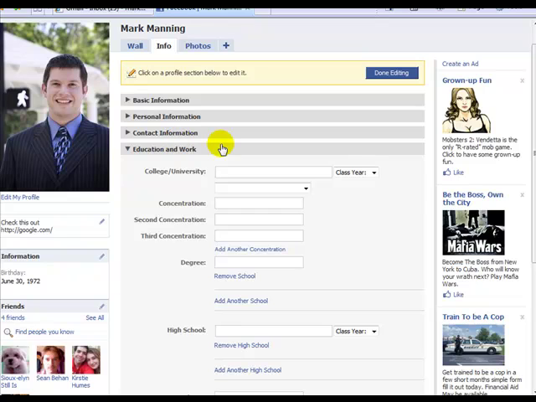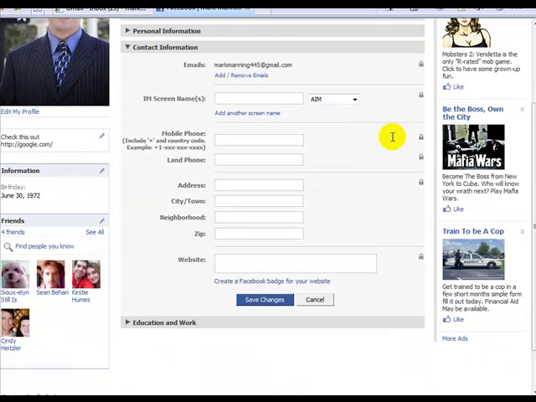Contact information also is a good thing to fill in, just because I think it's good to give people multiple ways of contacting you if you want to. If you're a huge corporation, maybe you don't want to be doing that, but I think it has certainly helped me in business to give additional information out here. I wouldn't suggest putting your home phone, of course, but your business address, obviously your website, the different things there. See the link there for create a Facebook badge for your website. We're going to talk about that a bit later, but that's really important to do. There's a handy dandy link to do it, but we'll talk about that later, so don't worry about that now.